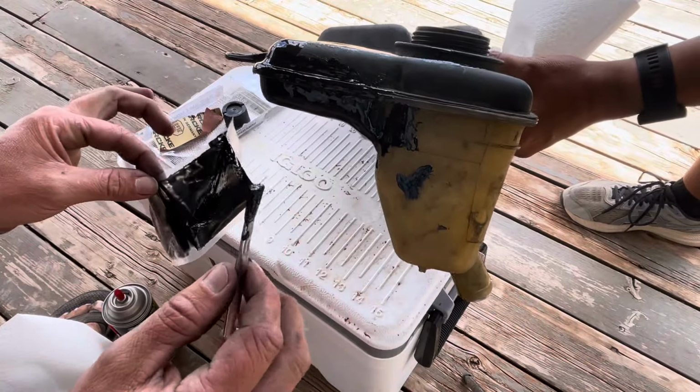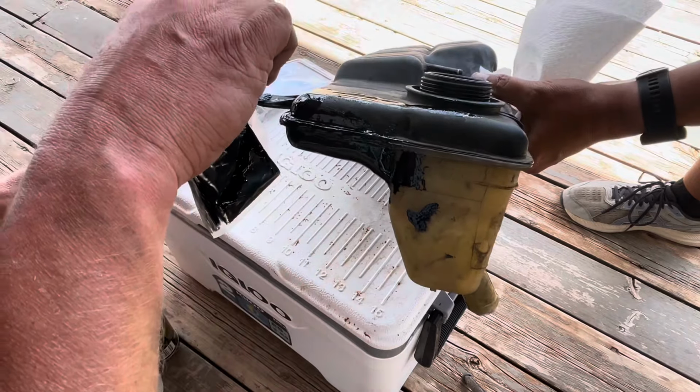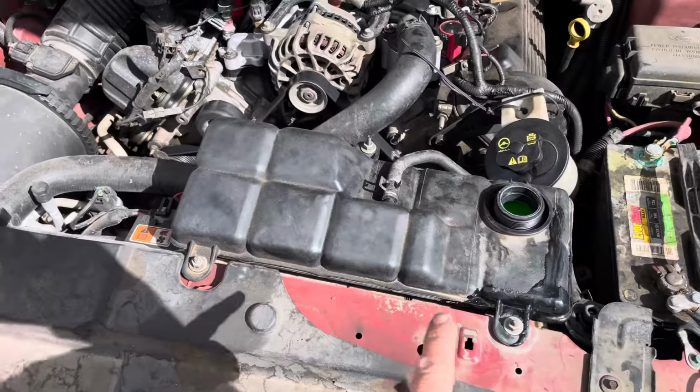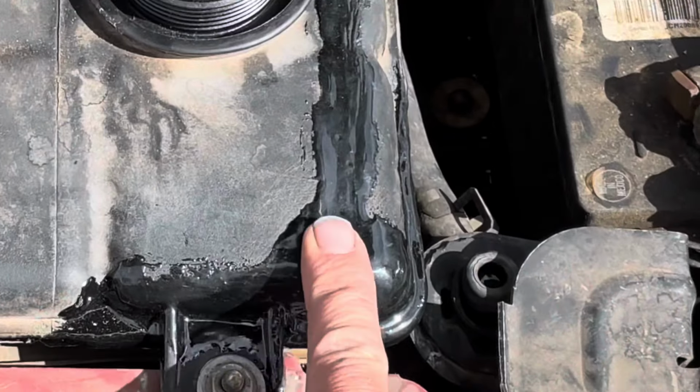Okay, I think that's enough. All the little spots where the cracks were, I think, are sealed. So, we're done. We're going to let it cure in the sun and then reinstall. Well, the reservoir's in. I'm leaving the cap off. Fix seems to be super solid.